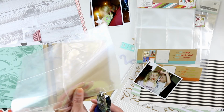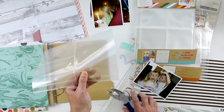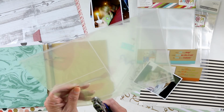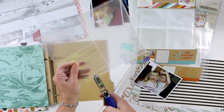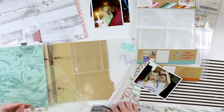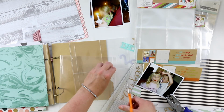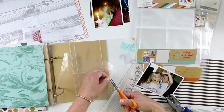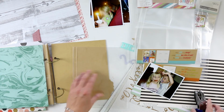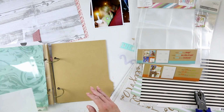I know, right? A punch better than a crocodile? How can that be? Problem with this one is that you can't really see where you're punching it. There, it went through. Alright. Maybe this one went through. And yes, I usually end up with these circles all over my desk after, and all over the floor after I'm done figuring out these albums like this. This is actually probably a pretty typical process for me when I'm doing a mini album. Right.